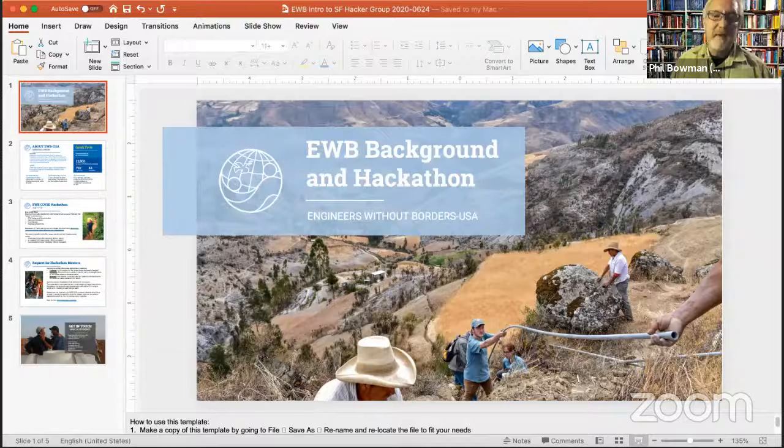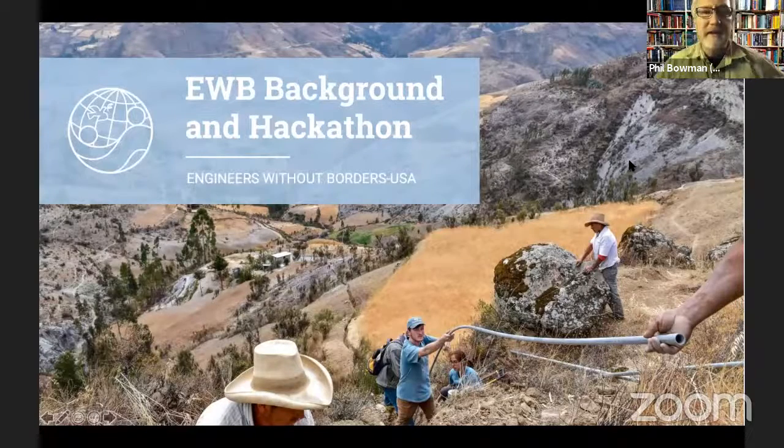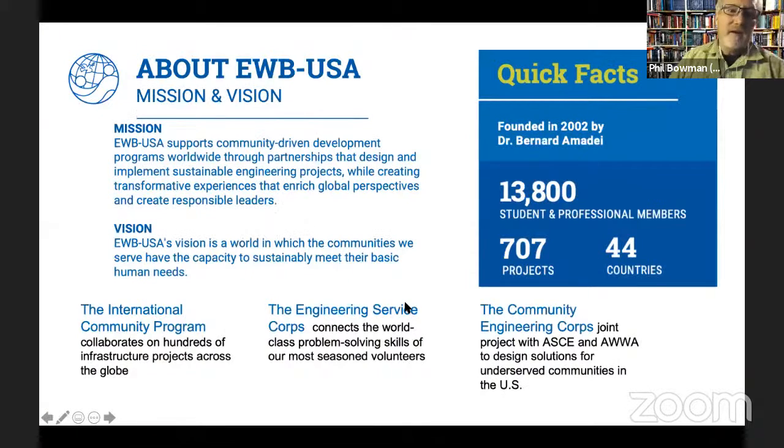So I'm a volunteer with Engineers Without Borders, and I had a couple things I want to talk to you about tonight. One is just a quick overview, because I don't think people have ever heard of Engineers Without Borders. You might think of Doctors Without Borders, except instead of treating patients, we help communities with their infrastructure. Some examples of stuff we do: we build bridges, we put in solar energy systems, and the project I'm working on is a water system for a small village in Nicaragua. We also do sanitation stuff, things like composting toilets, and it's broken down into 3 different groups.